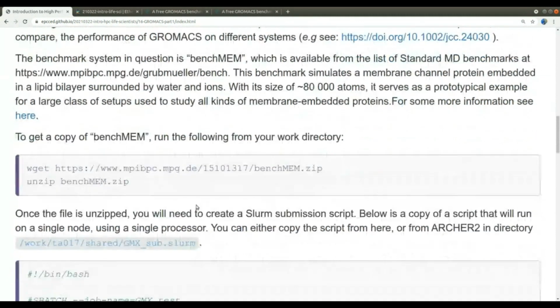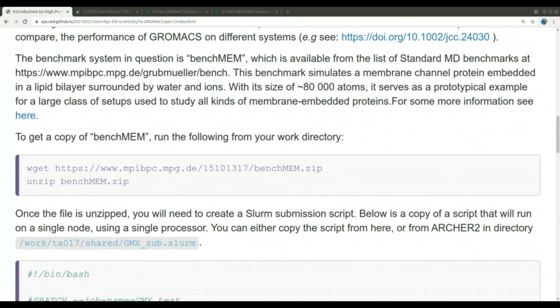I've got instructions for how you can get the benchmark. I have also uploaded it to /work/TA017/shared/gromacs practical, and I'll put that path in the chat.